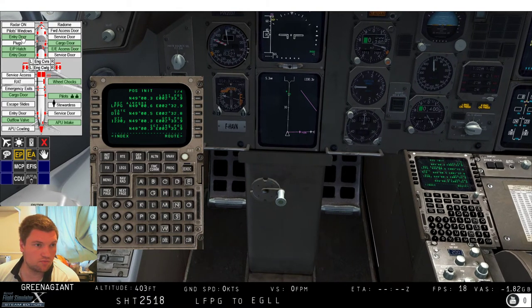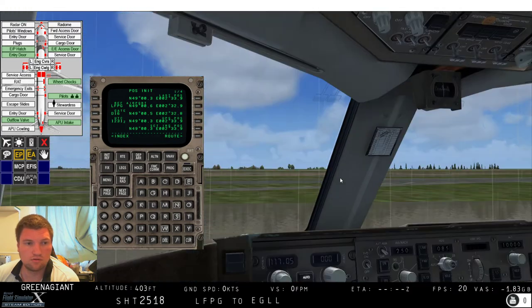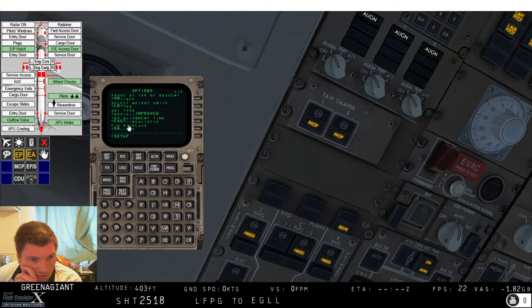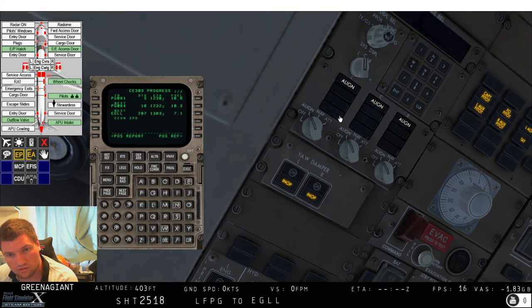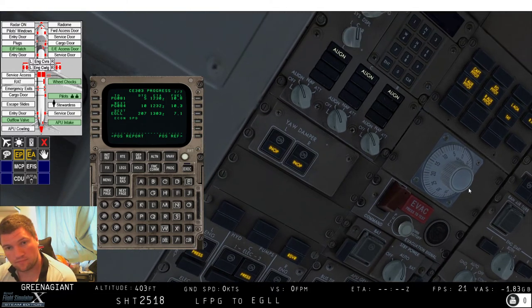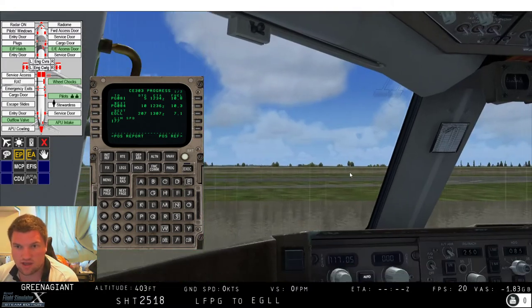So we'll assume everyone's in, so we can close some doors. I'll leave the pilots on, why not? Entry door can close. Sound change slightly. Harris alignment is on fast. Okay, so I can't really do much. Come on, IRS. Oh, in fact, it's not flashing, so that probably means it's good. Yes, it does. Yeah, it's flashing when it's aligning. Right, so that is good.